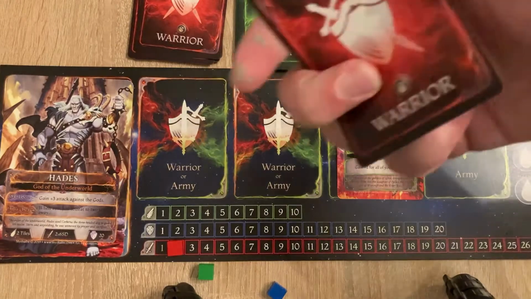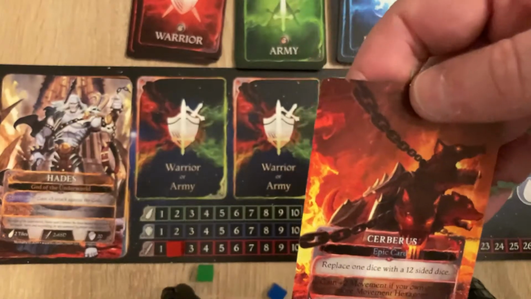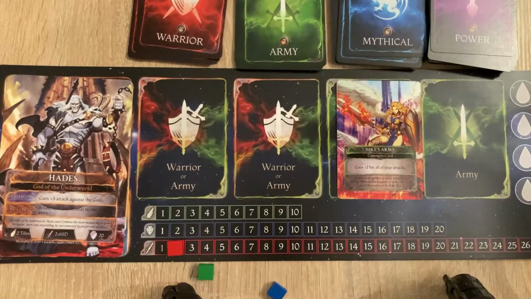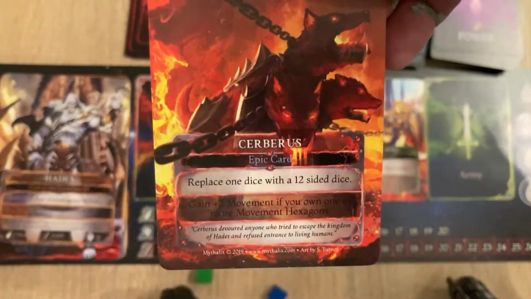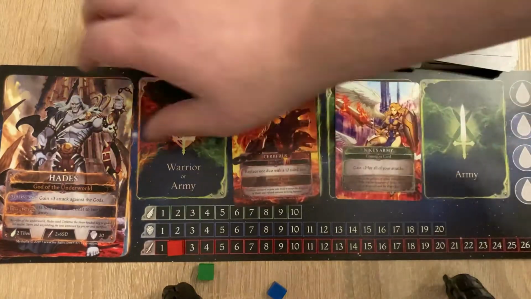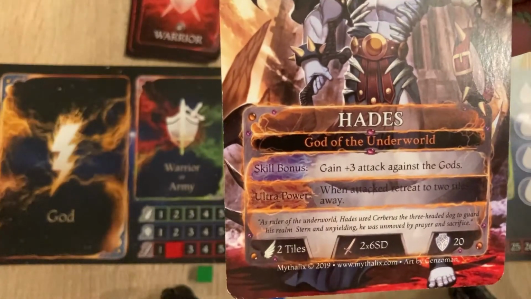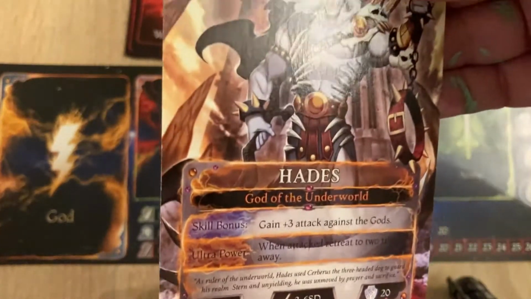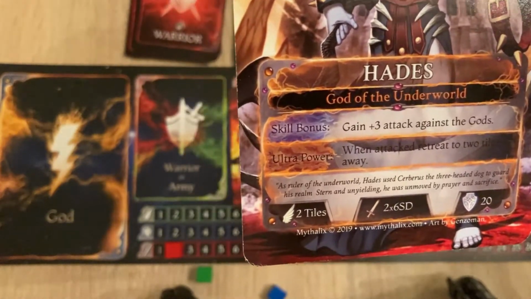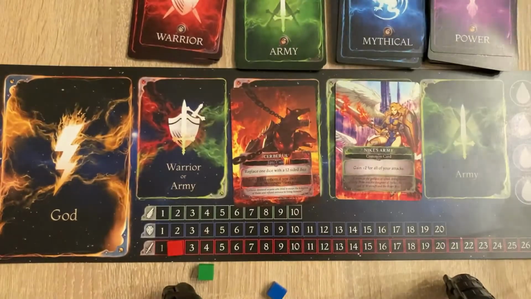On the other side, you've got this warrior card. This warrior card is the 3-headed dog Cerberus. What Cerberus does is you're going to replace one of your dice with a 12-sided dice instead. As standard, when you're playing for Hades or Hades' friends, you get 2 6-sided dice. SD means sided dice. Who knew? Every day's a school day.